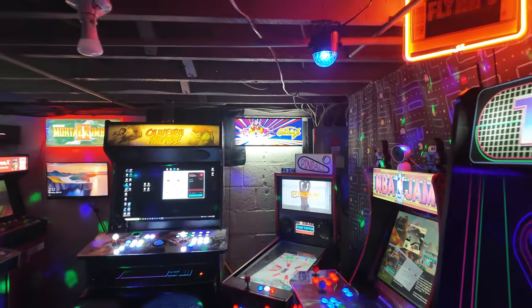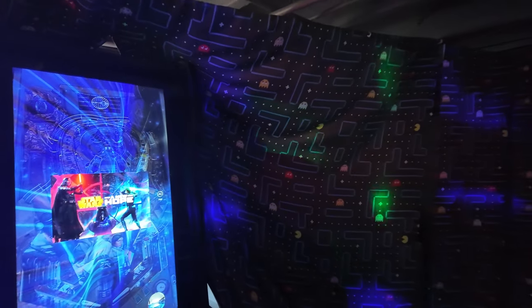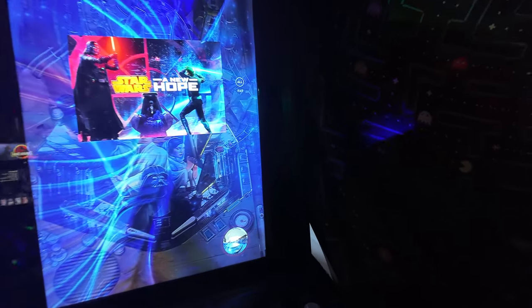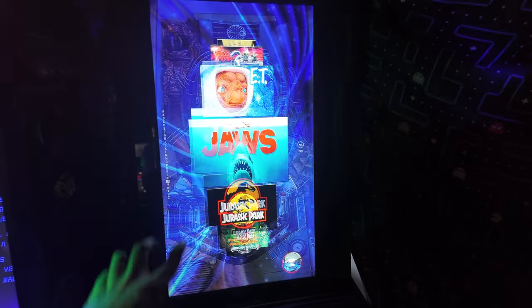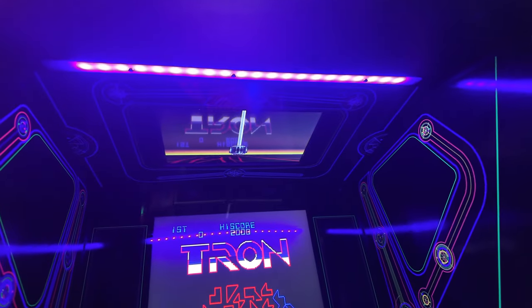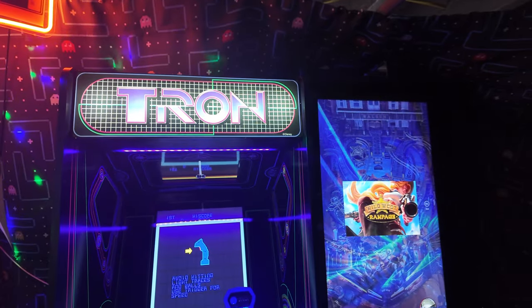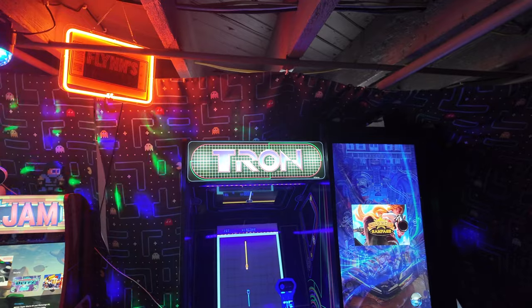So let's start off by looking at what is over here on the right. So here on the right is another cocktail style machine. This is the extension machine from Rec Room Masters, where you can play all these games that are kind of this way and stuff like that, which is awesome. All the arcades on there. Then we got my Tron machine. I finally did the mod on my Tron machine here, as you can see, with the little screen on top, which looks amazing when you're playing this game. You can kind of see it right from here. It looks freaking awesome. Love that Tron machine.